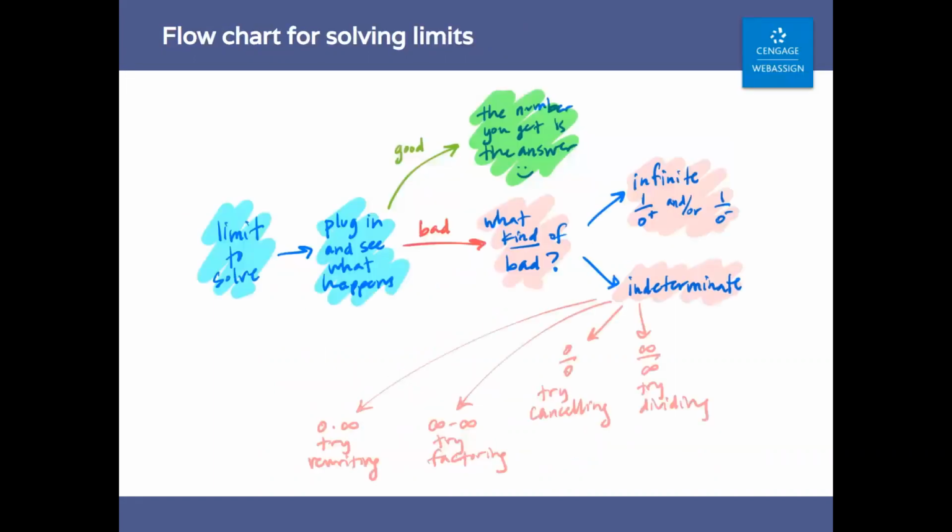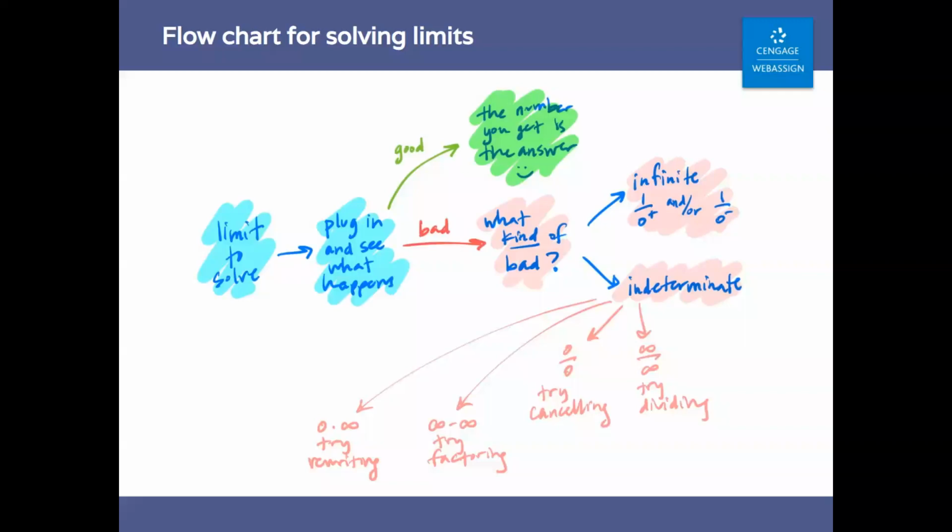Okay, so here's a flow chart. You can make a lot of different flow charts here. You can see, in fact, that at the bottom of my flow chart, not all indeterminate forms are down here. There's other things that could happen to you. This doesn't include everything. This is a good slide to take a picture or a screenshot of. It's in the slides, or you can take a picture of it. But really, you should make your own, and it should be on your one sheet, right? You should think about what is your flow chart solving procedure for limits, and then put that on your one sheet, okay?